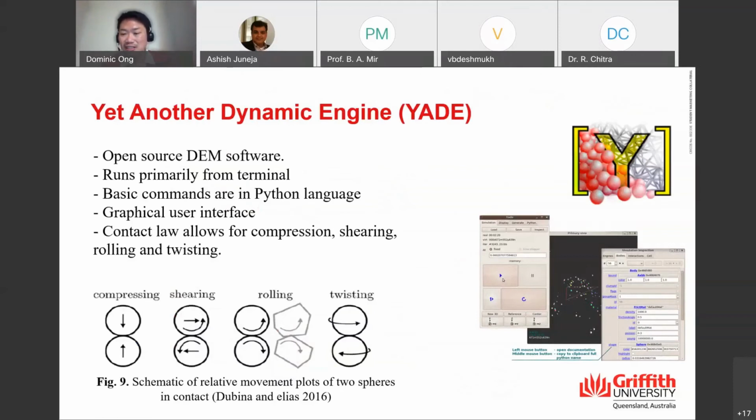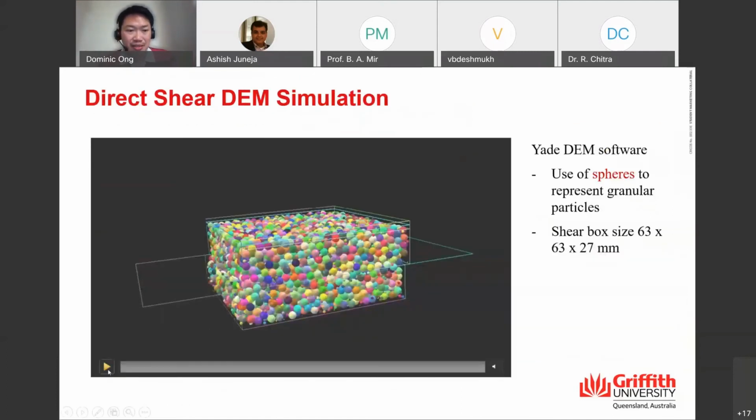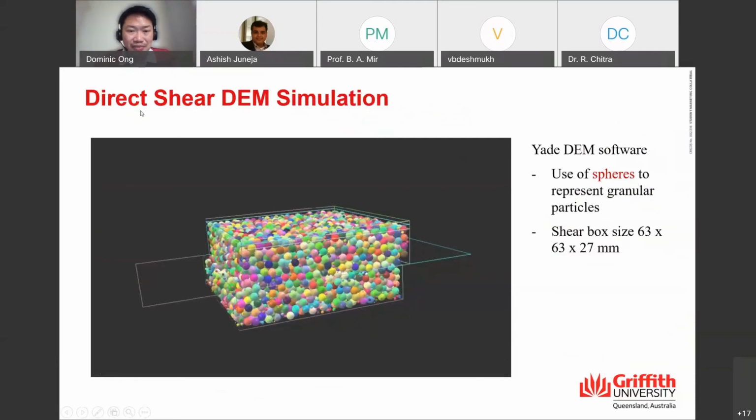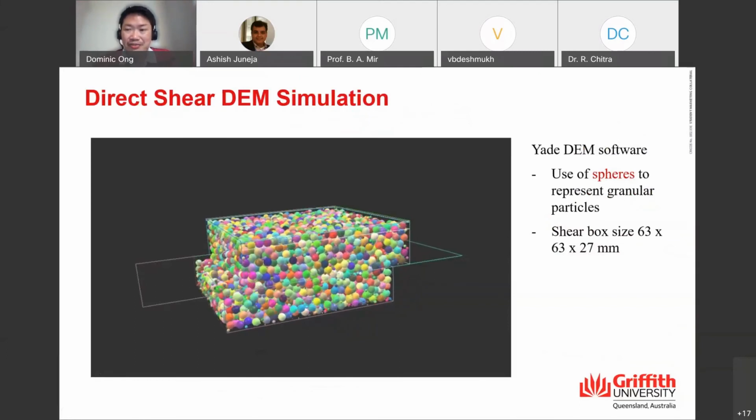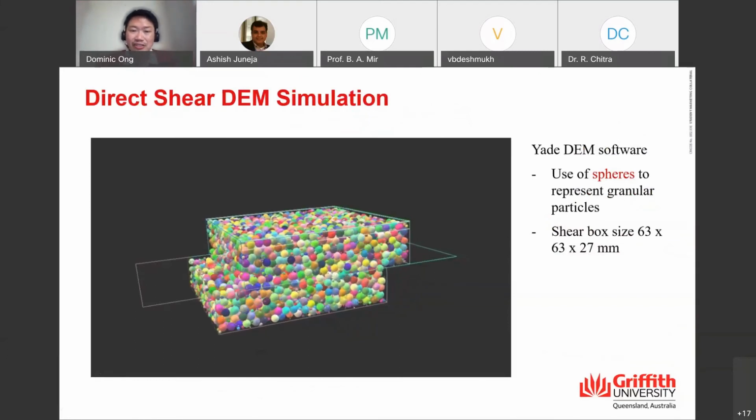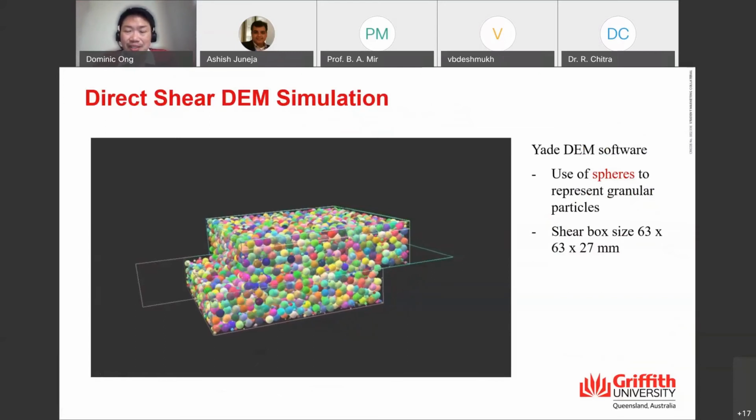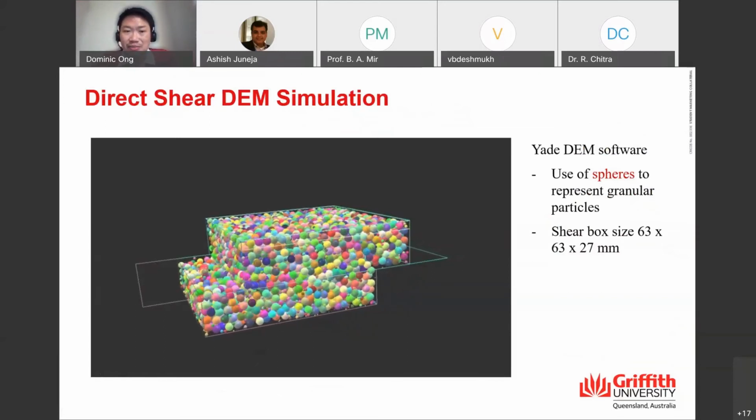It seems like language is a main challenge for us, and we would like to do a bit more testing rather than computer coding. So we are going to get that software soon. This is the discrete element model that we have developed. As you can see, these are all spherical granular material. It's very good for teaching because we can show students what's happening in the soil in the shear box. Students love this kind of simulation, because otherwise they can't visualize it properly.